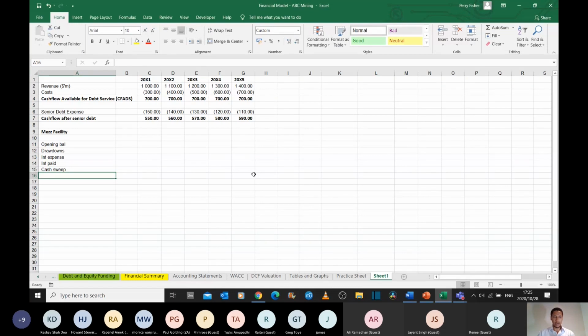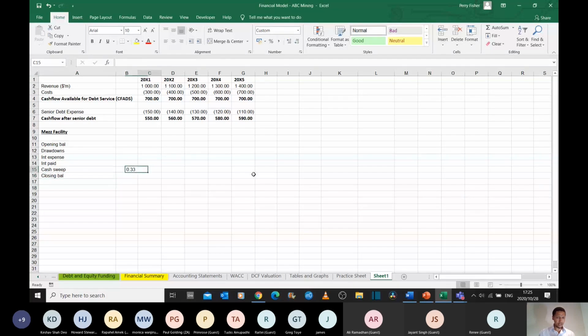So typically for these mezzanine facilities, you don't have a contractual amortization profile, meaning that there's no fixed schedule that tells you you have to pay $50 million in quarter one, another 10 million in quarter two. It's not contractual. You pay via a cash sweep. So the mezzanine lenders say, whatever cash is left over in the business after you've serviced all the senior lenders, we're going to take a percentage of that cash to repay the debt. And that's what's called a cash sweep. And let's assume for this example that we will take a third of all the cash that's left over in the business to repay the capital on this mezzanine facility.